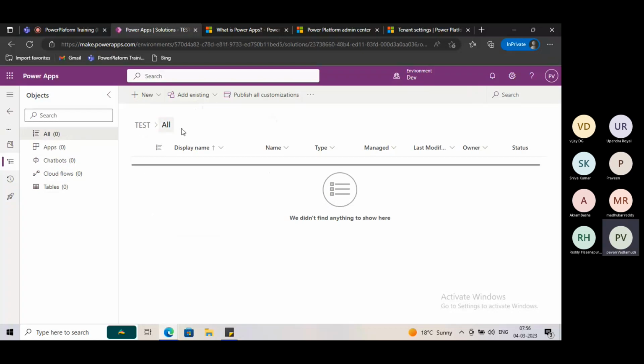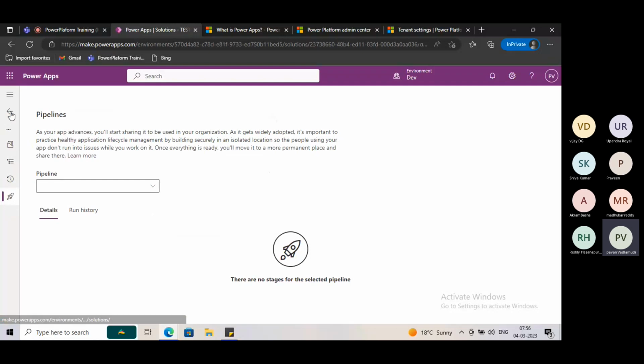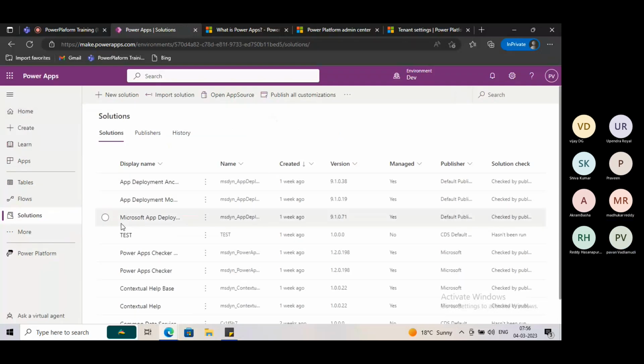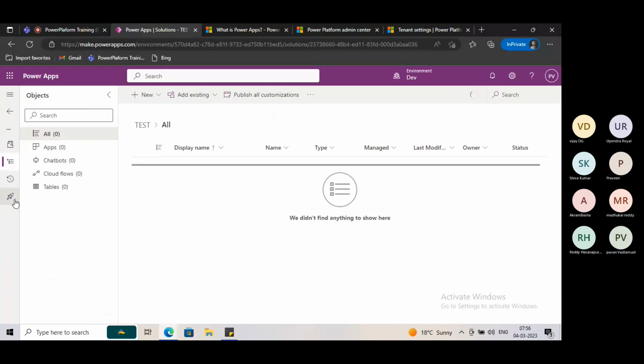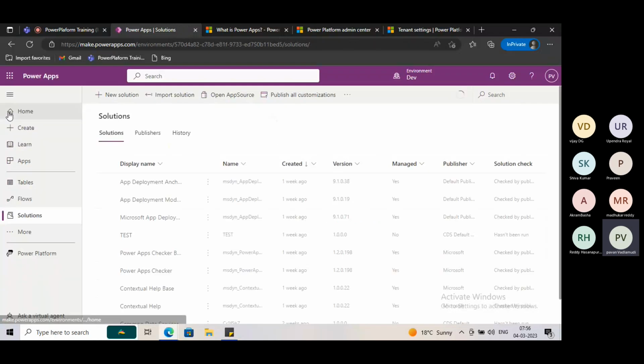We can easily migrate using these solutions. This is the solutions option we have. We can discuss later how to migrate this application from one environment to another environment.